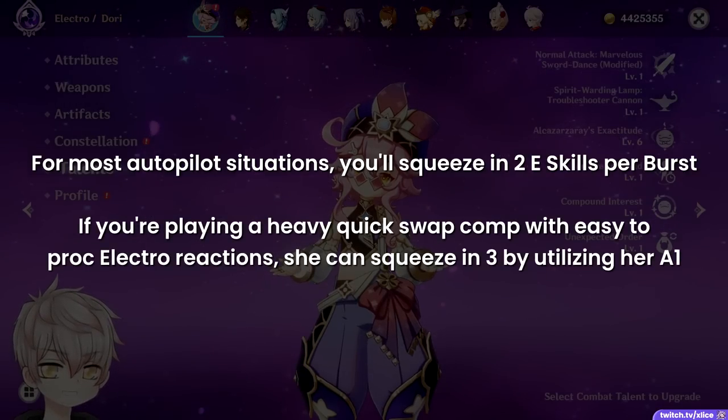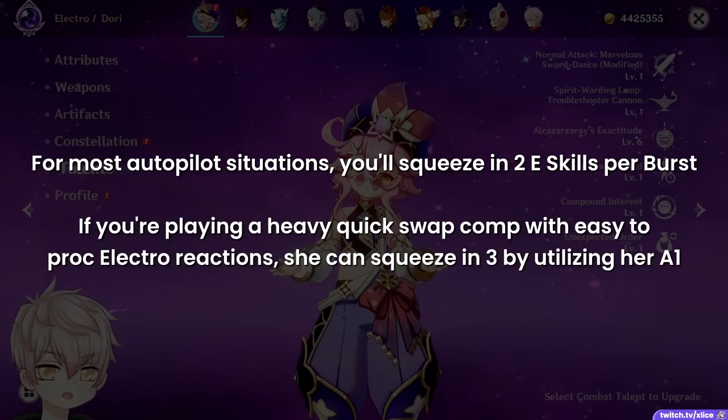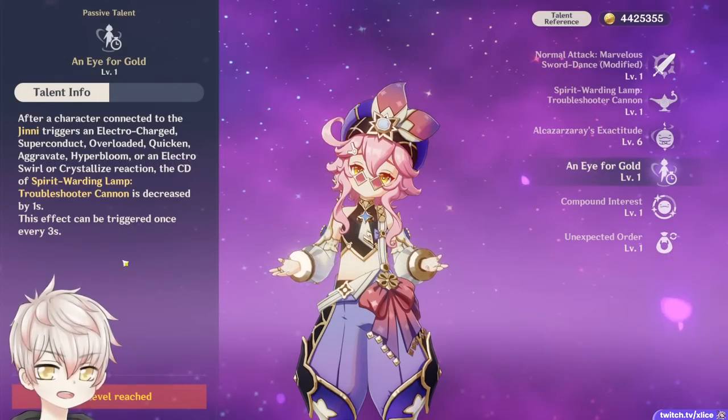If you're playing a heavy quick swap composition with easy to proc electro reactions, she can squeeze in 3 utilizing her A1 passive.